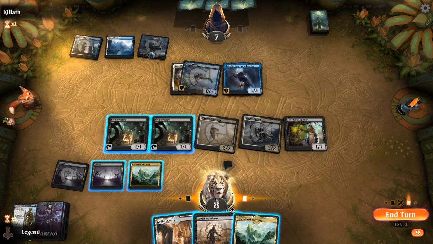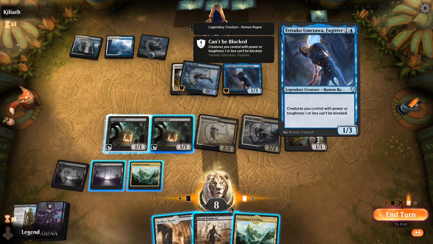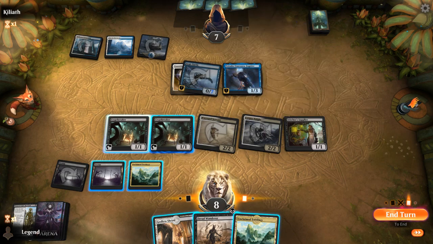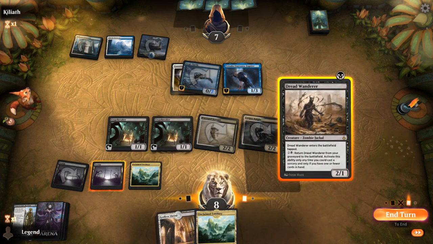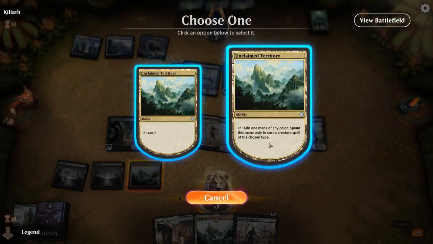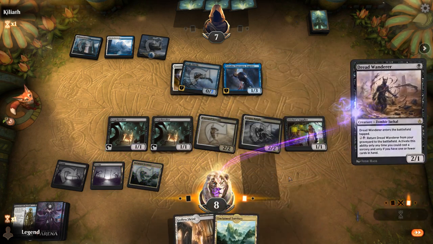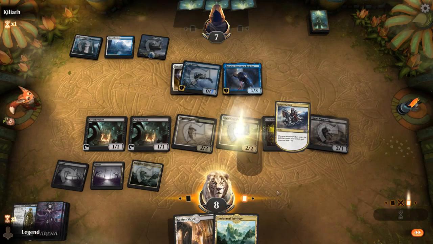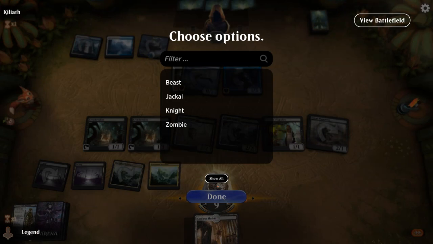So I can go up to 9 if I play Dread Wanderer. The problem, I guess, comes when I try and draw a card. I'm going to lose 1 life. And Tetsuko itself is also unblockable, so I'm at least taking 8. So yeah, I can't really afford to draw main phase, so I just have to play Dread Wanderer using my unclaimed territory, and then I can still make a zombie with Cryptbreaker. And then I guess draw a card with the ability, maybe.